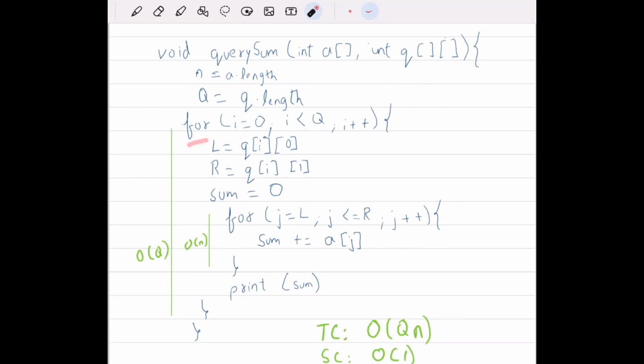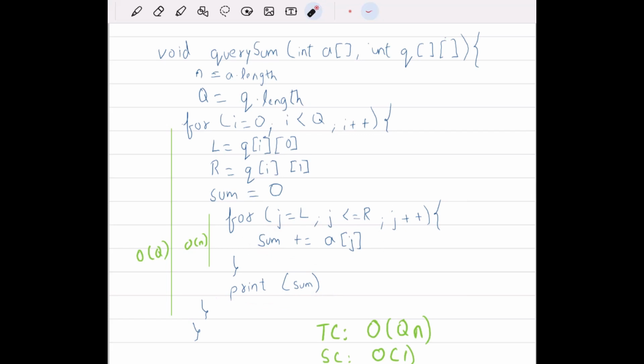We are taking L and R from the query q. Now we start with sum equal to 0, and then we run another loop inside this loop, which starts from j equal to L to j less than or equal to R, and we get the sum of all these elements and print the sum.